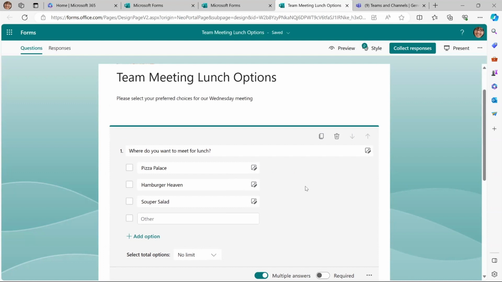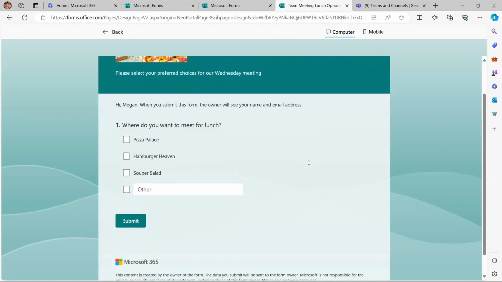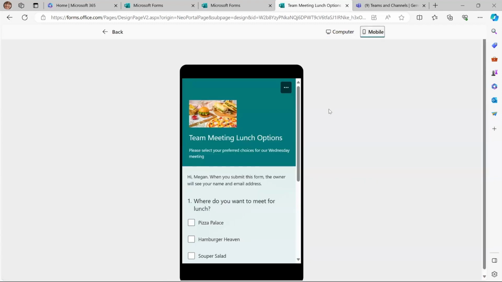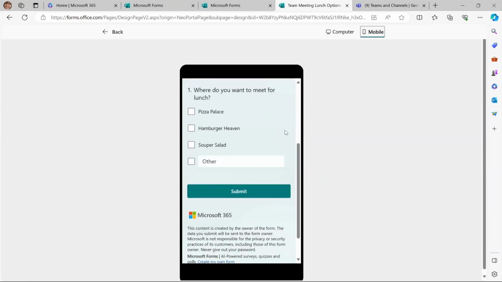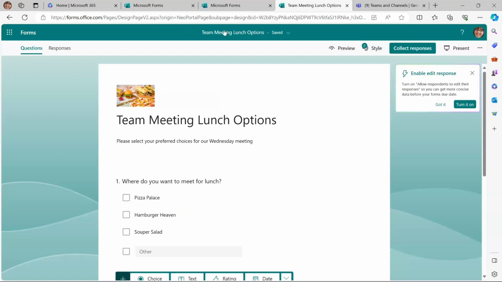So I could also add some different things to this, but let's go ahead and look at a few choices for how we can improve the look of this. First, I want to preview this. And then you get a sense of what this will look like as I'm working with it. So this is the structure or the layout that we currently have. And we can also test this on mobile. And that may mean that you might make some adjustments based upon maybe it looks a little bit busier on mobile or other things. So here I'll go ahead and choose back.